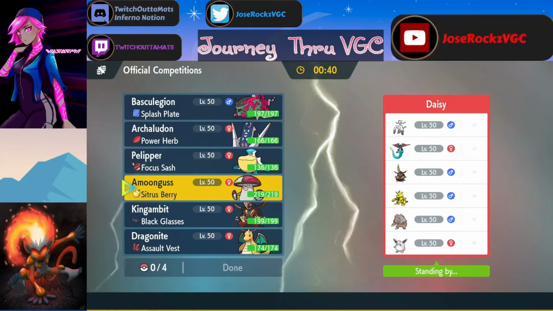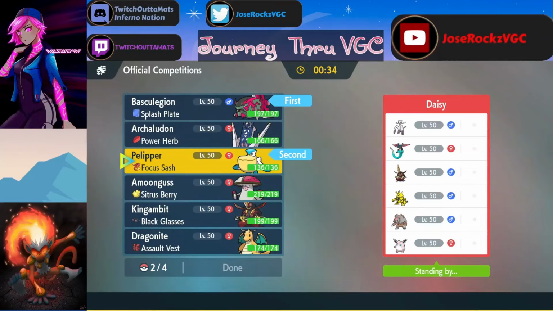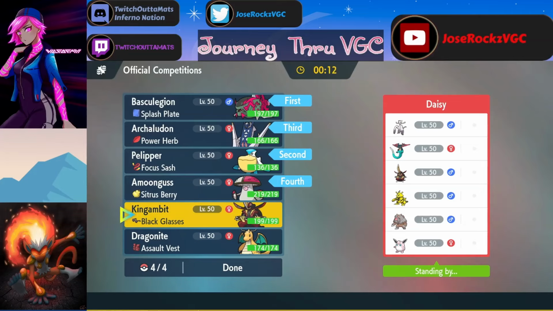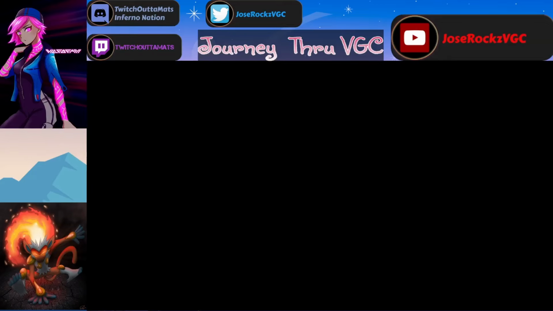This is an interesting team. I honestly think Basculegion Pelipper looks strong here. Having Sturdy is valuable on Archaludon. I really don't want to bring Amoonguss into the Electabuzz, but redirection for Archaludon might be valuable. I don't really like King's Gambit and Dragonite here. Dragonite can't break the Electabuzz easily, but I can use Stomping Tantrum, but that's maybe a 3-hit KO.